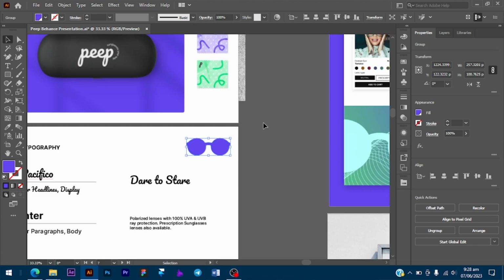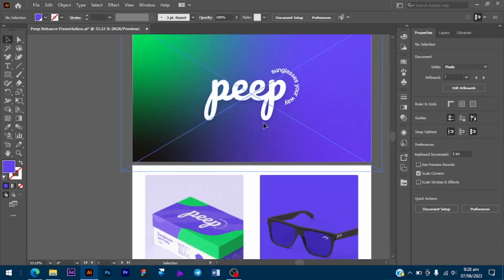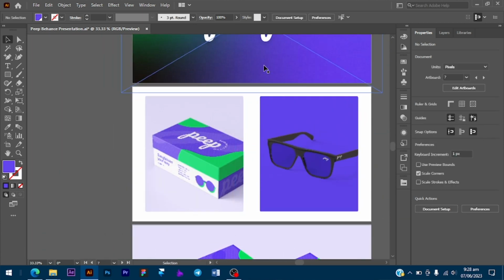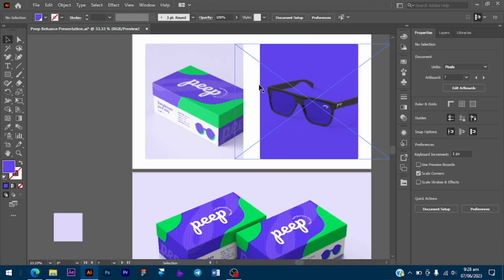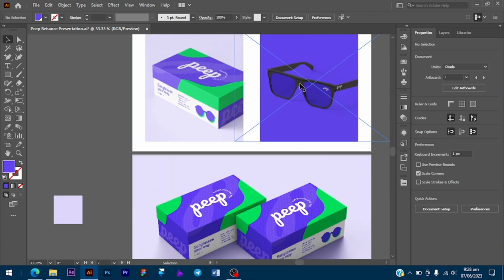It's good for you to have a structure when you are showcasing your projects. Ideally, you should showcase the colors, the typography, the logo, the initial elements first before you go into the mockups and other things that you created. All right, so let's move on. And if I move down, you can see how I was showcasing the various mockups from the project. I worked on some packaging as well, which was part of the deliverables.